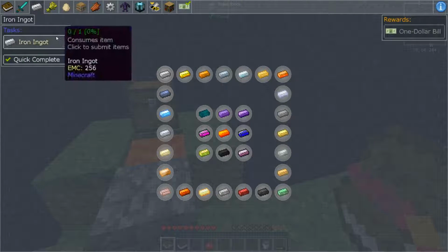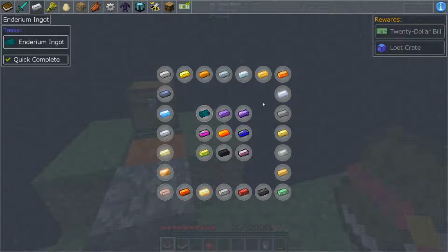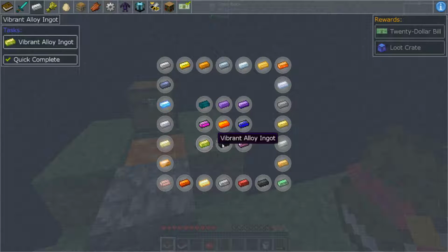These here, I think you can continuously do these over and over again. But basically, you shove one in and you get money corresponding to basically how expensive the ore is to make. For example, in Dirium, you get a $20 bill and a loot crate. Things like Manulian, Draconium, and other weird stuff like Plutonium, Vibrant.